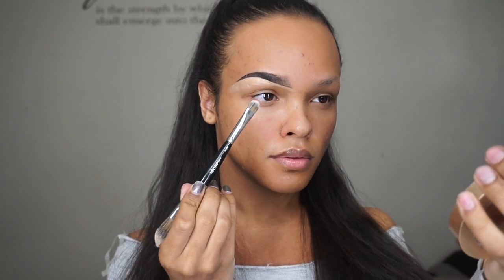Oh, and by the way, if you guys are wondering, this is the Morphe E26 brush. It is really good for concealing brows and baking under the eyes.